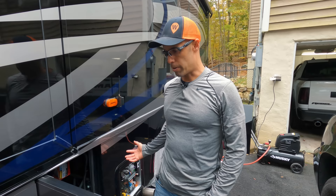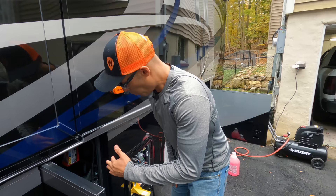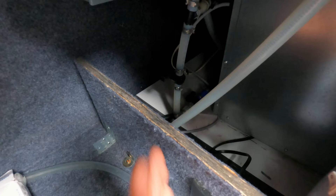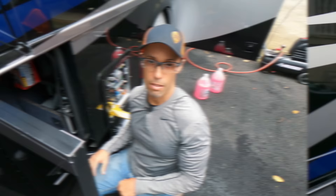The next step is to bypass our hot water heater. Why? There's no need to pump a whole bunch of gallons of antifreeze into your hot water heater — just no need for it. This is going to be different for every RV, but you can see there's a series of valves here. I'm going to find the appropriate valve combination and flip the bypass valve. What you want to check is that when you run air again, nothing is coming out of the hot water heater — that way you know it's truly bypassed because there's no air flowing out of it.